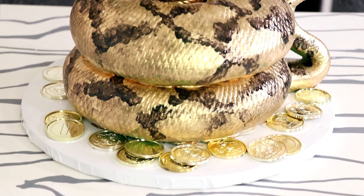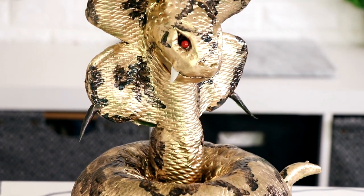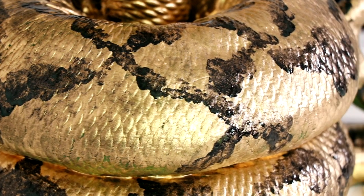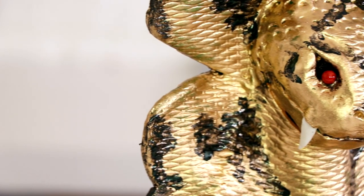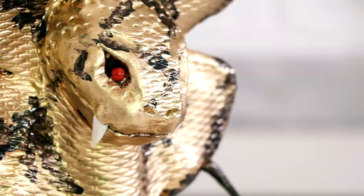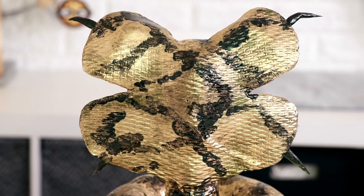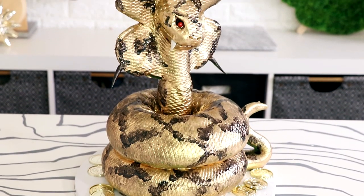I know I complained a lot in this video, but the final product is undeniable. Yes, my fondant technique on this cake was terrible, but the way that the black paint highlights the gold luster dust and the way that the red eyes sparkle is so captivating. There were so many times I just wanted to give up on this cake. When I was creating the head I was like, I'm just going to stop — the fondant broke, I didn't know if I wanted to put cardboard on this cake. But I had already finished the body so I just had to power through. I'm glad I did because it looks amazing. I'm so excited to smash it — all the frustrations I had making this cake are just going to be released.